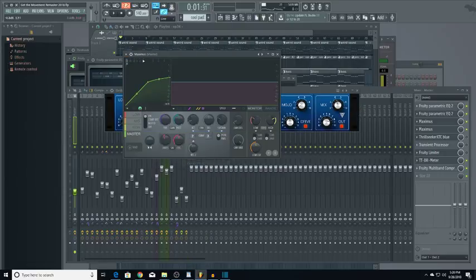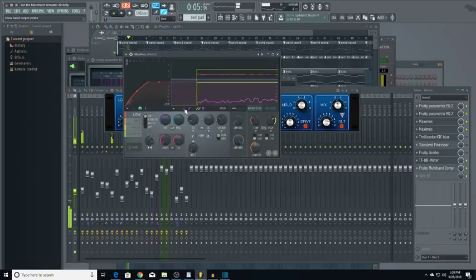If you want to blast your compression, it's all about the sound that you want. There's no real right answers here. It's music. It's like an art.